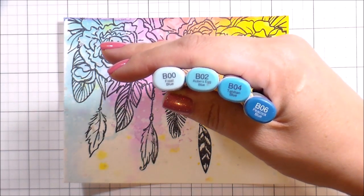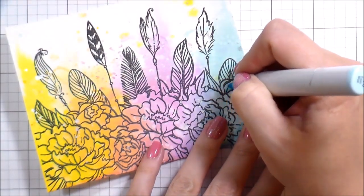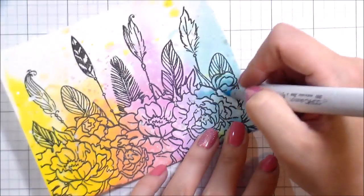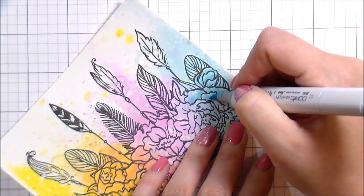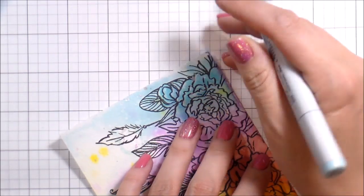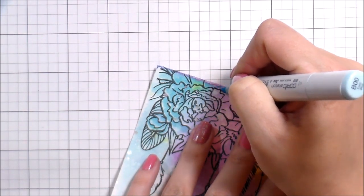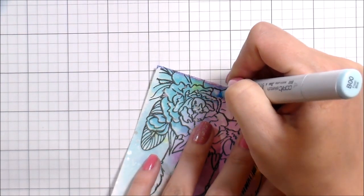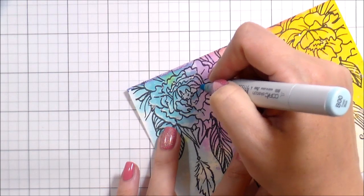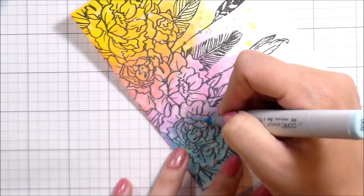Once everything is completely dry, I'm going to go in with my Copic markers. Now, I learned this technique, I guess it's called underpainting, because even though I'm putting Copics on top of it, you're still going to be able to see the colors that are underneath. On the right hand side of this flower, and these look kind of like peonies to me, you're still going to be able to see a little bit of that purple. I learned this in a watercolor class that I took from Dawn Woolslagel. And I just think that it's super cool. I love coloring over this base layer of colors.